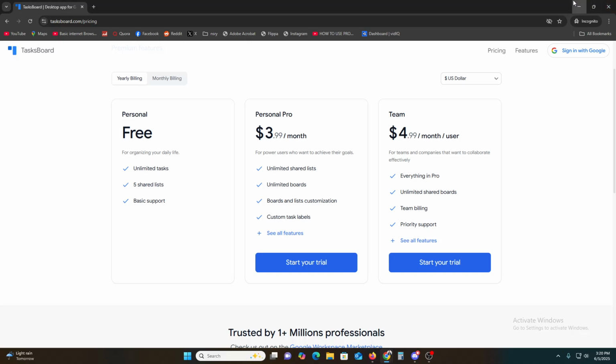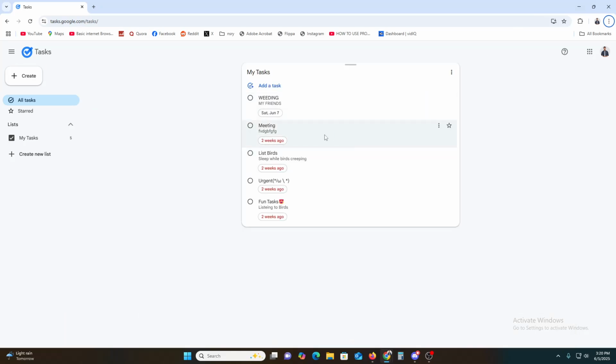There are three main ways to access Google Tasks. First of all, in Gmail, you can open Gmail, then look at the right sidebar and click the blue checkmark icon. Then in Google Calendar, it's really easy, you just need to visit Google Calendar and find Tasks, similarly the checkmark on the right-hand side. Then the mobile app, this is the easiest way, you just need to download the Google Tasks app from the Play Store or App Store to access it on the go. So I hope you understand how easy it is to access this platform. Let's go ahead and talk about how you can create a task list or project on this platform.